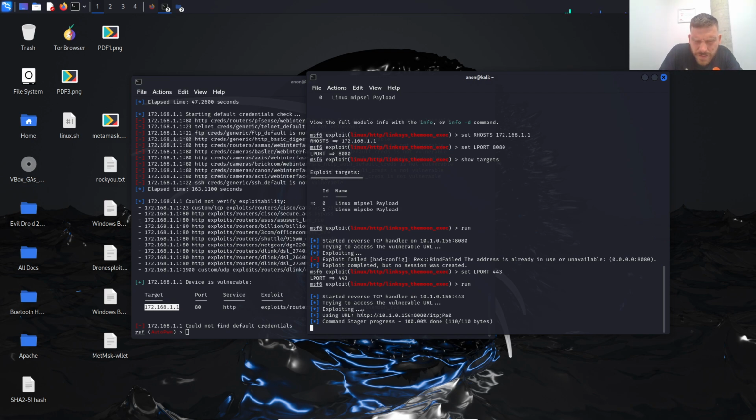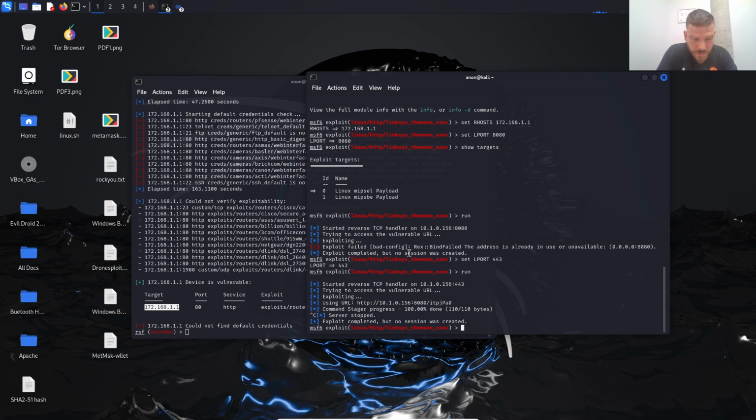And it's created this URL, which I believe you have to send to the admin or the person that runs the Wi-Fi network. They click it, and then it gives you the shell onto the router or something. I don't know how this exploit exactly works, but I just know it never works.